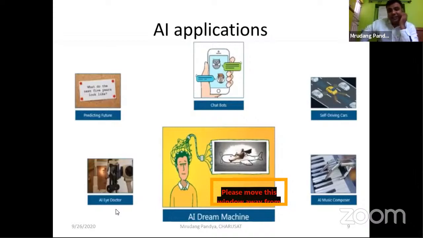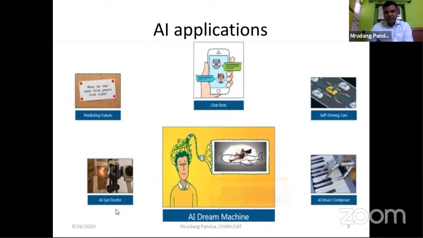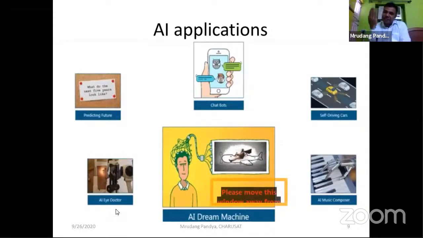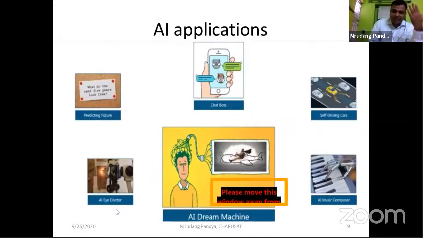Then AI doctor. Yes, it is related to your field, the medical field. With the help of AI, with the use of computer vision, it can identify a diabetic retinopathy problem in the eye, right? So that is called an AI doctor. Diabetic retinopathy, I think you know this term, right? Yes, sir, I've heard of it. So instead of an eye surgeon, that machine will scan your eyes and give you the probability of whether the patient has diabetic retinopathy or not, right? So that's one more application in the medical field.